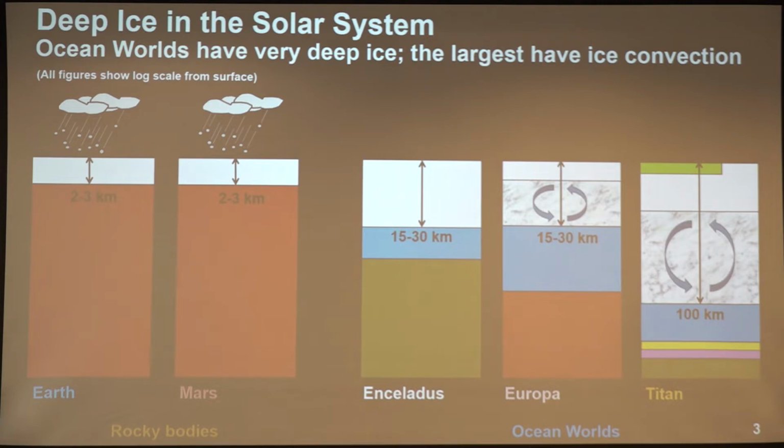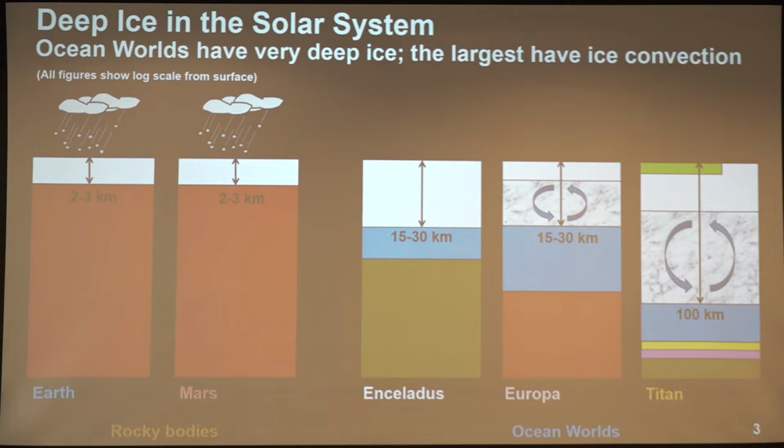When you get to things like Europa, larger ocean worlds, there you have a stagnant lid of ice, which is stable and it doesn't move. And then underneath that, you have these huge convection belts of ice that are moving around, the ductile layer. And there it goes down to the ocean, comes up to the top and cycles down. And you have tiny little areas of frozen ocean water that's migrating all the way up and then descending all the way down over 100,000 million year timescales.